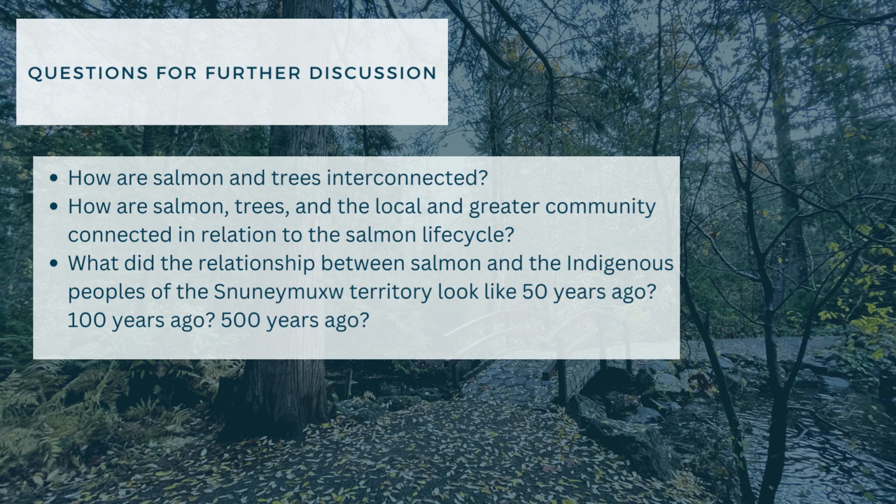Some other questions are, how are salmon and trees interconnected? How are salmon, trees, and the local and greater community connected in relation to the salmon life cycle? And what did the relationship between salmon and the indigenous peoples of the Nanaimo territory look like 50 years ago, 100 years ago, 500 years ago? These questions can be used from K to 12, depending on their complexity. Students can use the Touch, See, Smell, Wonder, Learn organizer to answer these inquiry questions.